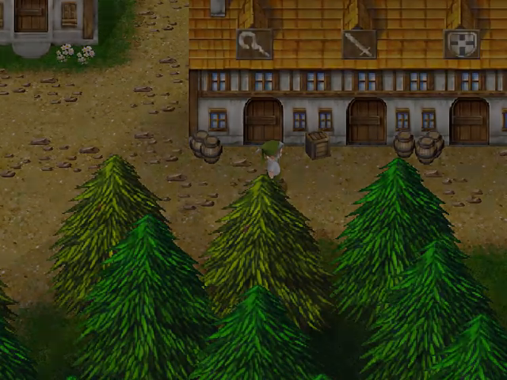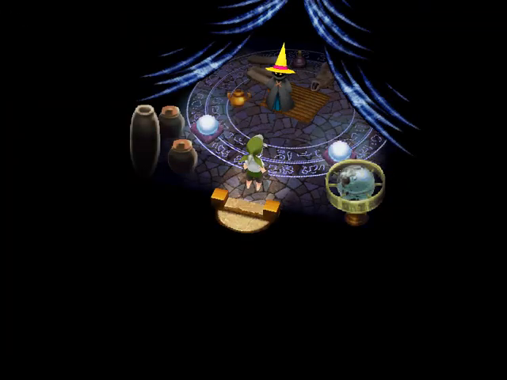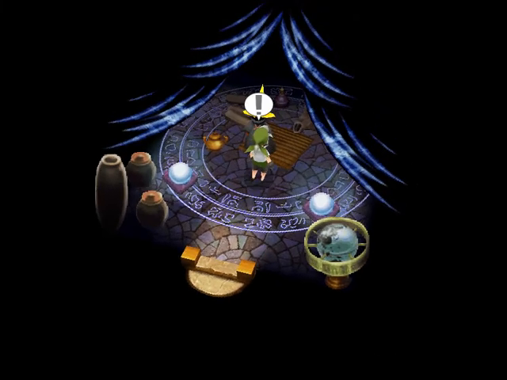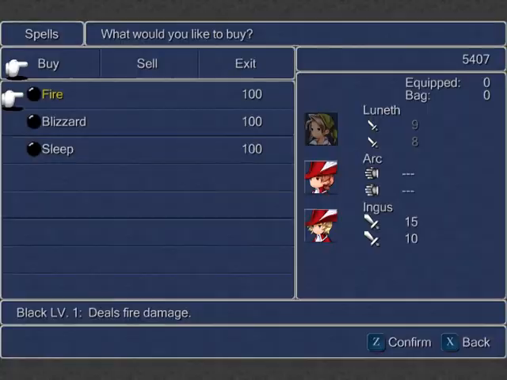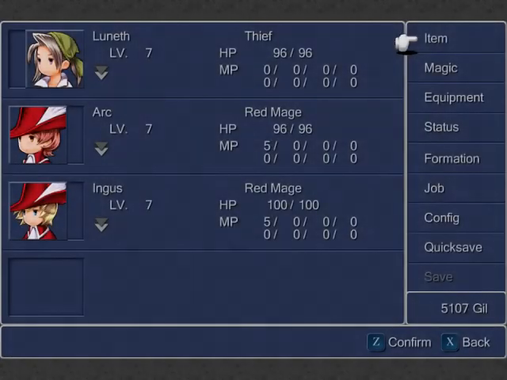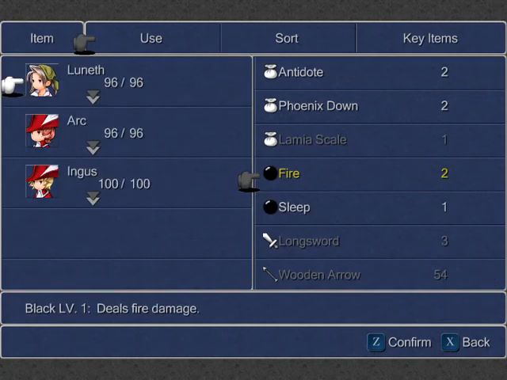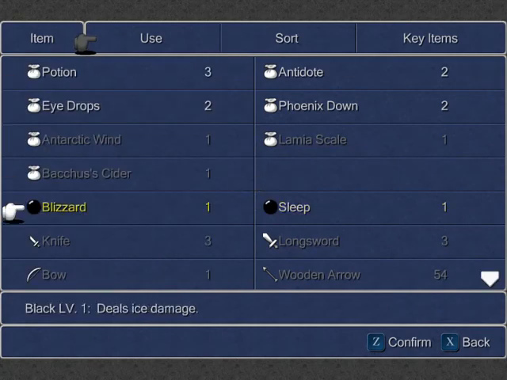So how much money do we have? We got a fairly good amount. So we're going to go in here to get magic. Now, we already have a blizzard spell. Sleep, we do not need. Sleep is honestly one of the worst spells. However, we're going to want to grab at least 2 fire spells and a blizzard spell, because we need to give 1 to Arc, and we're going to give 1 to Ingus.